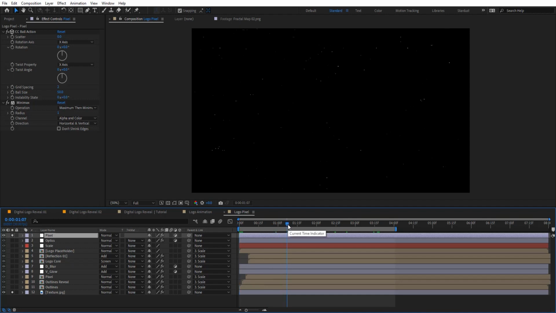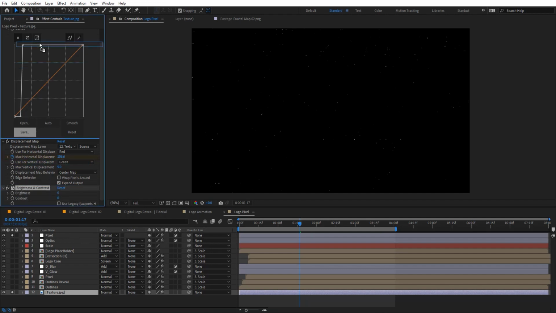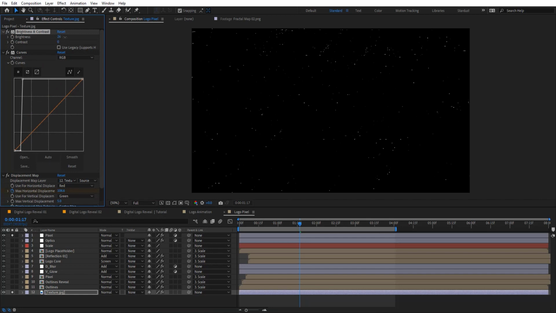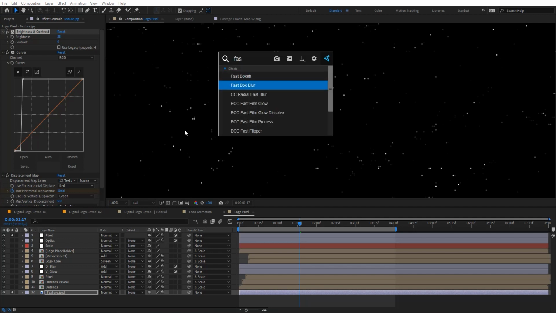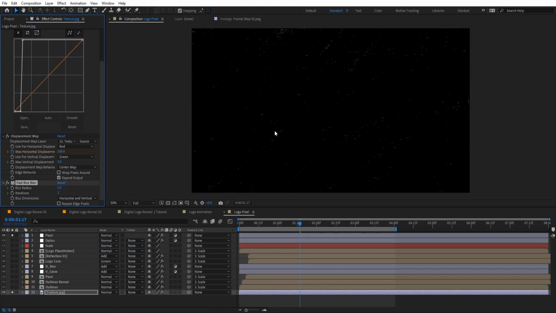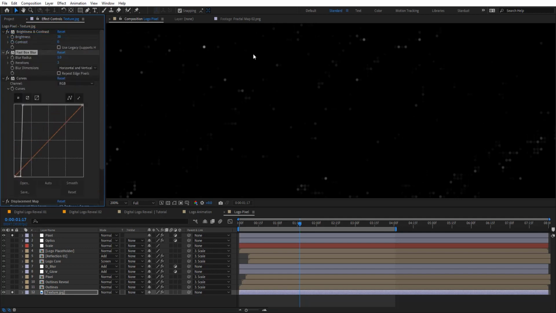So basically we need to preview this at a higher resolution so we can see what's going on there. So they are moving right there, and basically we can add brightness there. And let's just put this on top here. And if we add more brightness, you can see more of these. You can add fast box blur here to adjust the look or how many of these pixels we have there.